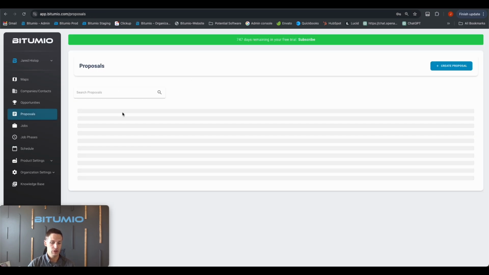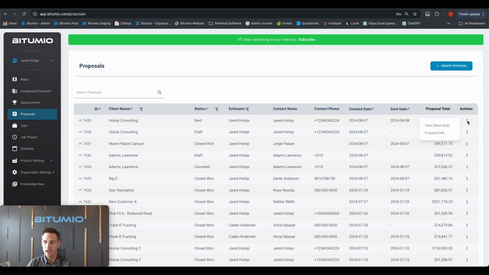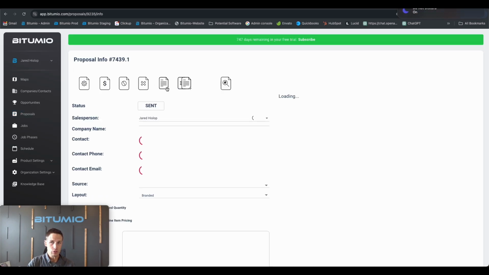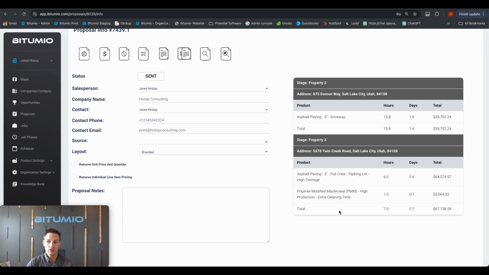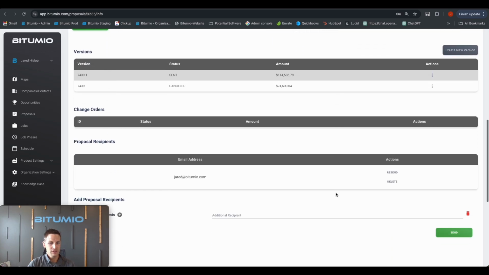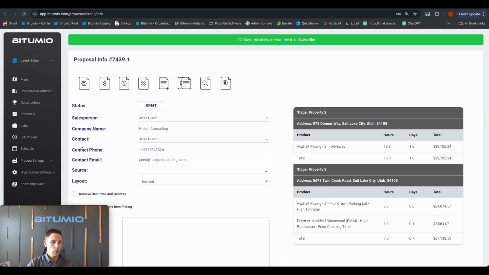Previously, what you had to do was go onto this screen, click this actions button and do this view only button. So now we're moving that directly into the proposal here so that you can access it a lot easier. We've got this summary screen now, so you can actually have a summary of what's in the proposal from this screen. And then everything else down below is going to look and stay the same. We also included customer contact information directly from this screen. So now you can see who it's for. You don't have to go back into the customer companies and contacts to find the customer information. It's all on this screen. So a lot more information here to just help make your lives a lot easier.